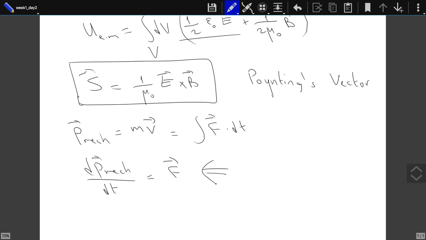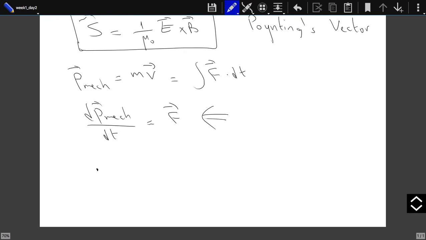So let's forget about electromagnetism first. I have a mass over here, and it's moving with some velocity v. Then the mechanical momentum is m times v. What is the energy in this system? Energy is equal to 1 over 2 mv squared. Let's ignore the potential for the time being, any kind of potential. Where is the energy? It's the energy of the mass. The energy is over here.